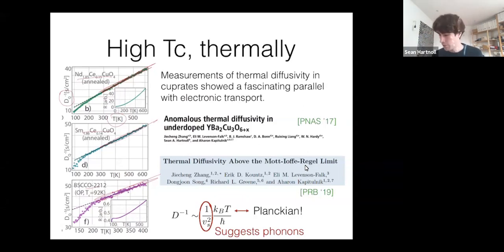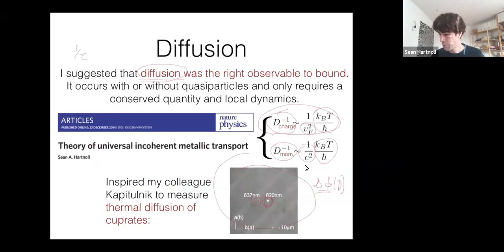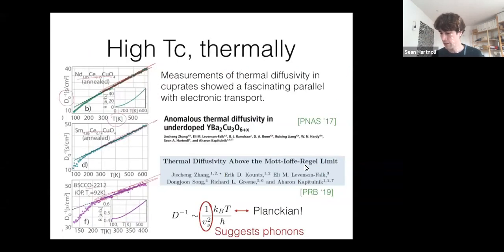However, something kind of funny happened. Let me go back for a minute. Look here, remember I put in this Planckian rate, but there's also some information on what the velocity is. And it turned out that these things are Planckian, but the velocity that you have to put in is the sound speed. So this slope here is Planckian, set by this time scale, but the velocity turned out to be the sound speed. That's kind of interesting because that's not the speed that electrons move at, but that is the speed that phonons move at, because the sound, the lattice vibrations. And so it suggested that this heat is not being carried by the electrons, but by the phonons.